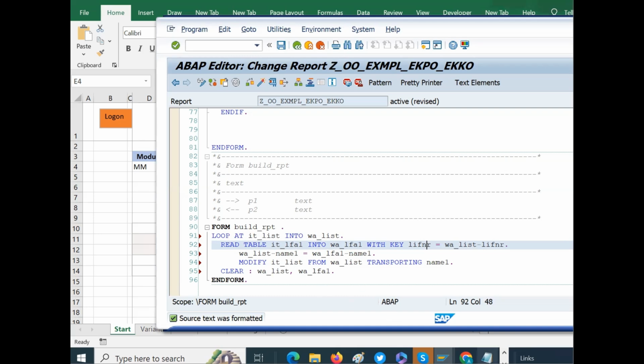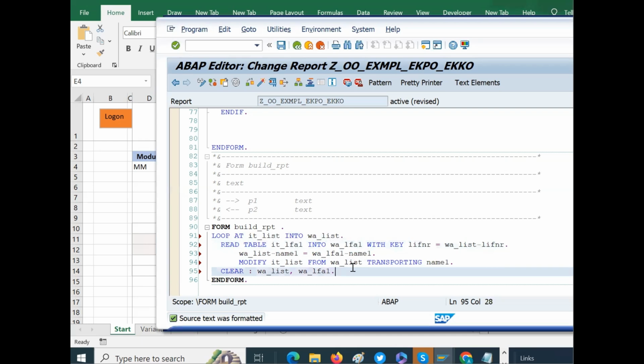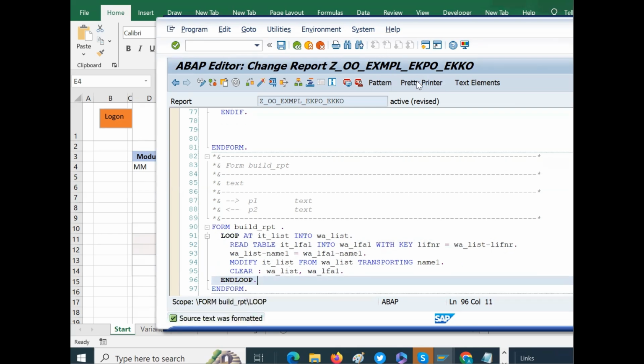Right? So this is how it is done, and then you have to terminate this loop with the end loop. So this is the way that we build the report.